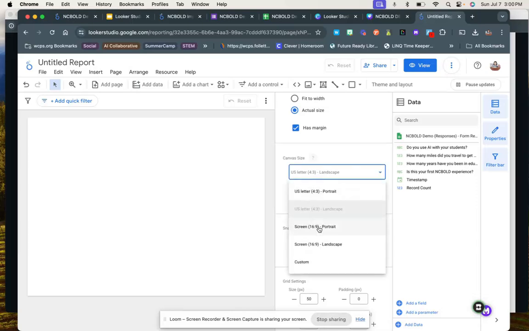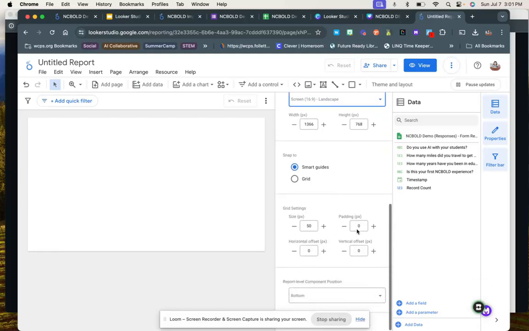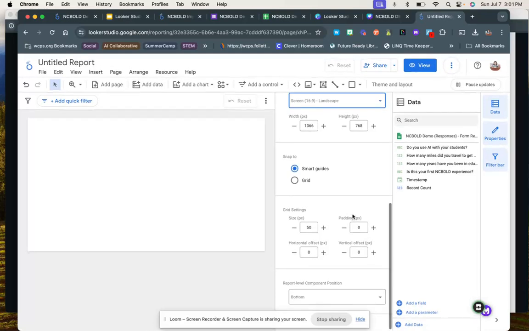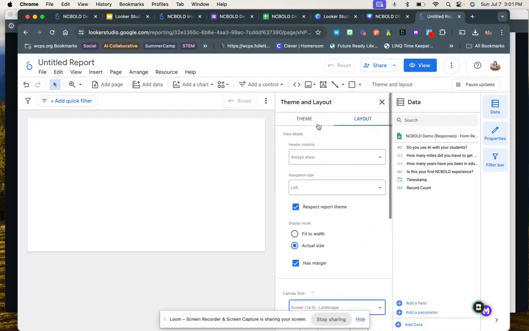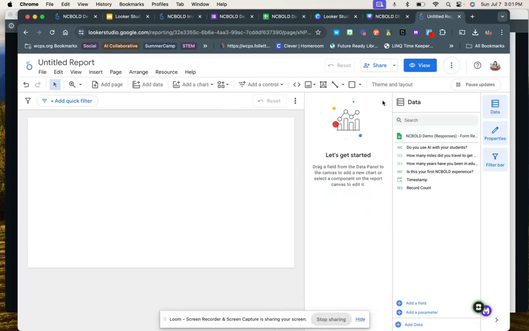I like to change mine to the 16:9, not portrait, sorry, landscape, because that's what most laptop screens are set to right now. So we do that. And then if you wanted to change your theme, you can, or you can just X out of that and you are good to go.